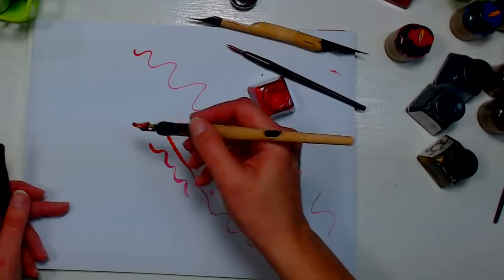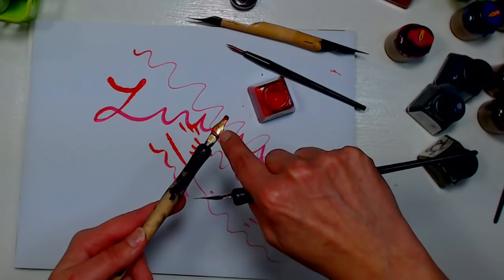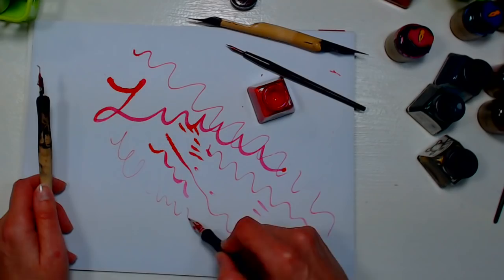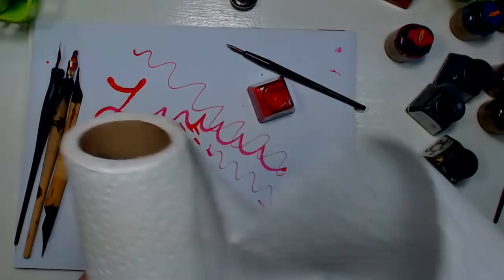You can use these with calligraphy pens as well. Some pens have a little brass clip on top that holds extra ink so you can go further. Then there's a regular drawing dip pen — it won't hold as much as the one with the brass reservoir, but it still draws well. The bamboo pen absorbs some ink and clings a little better.